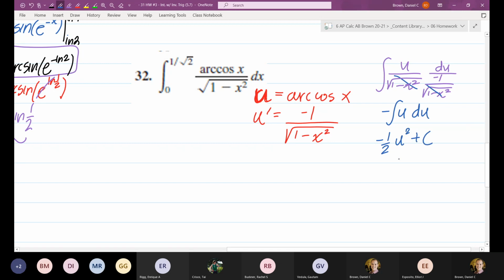And of course, plugging the u back in. If you want another one like that, I don't know the number, but in homework 4, it's on the second or third page. I know the problem's in the very bottom right-hand corner. I don't know why I remember that, but there is one very similar to that in homework 4 on like a bottom right-hand corner of the page, if that makes any sense at all.